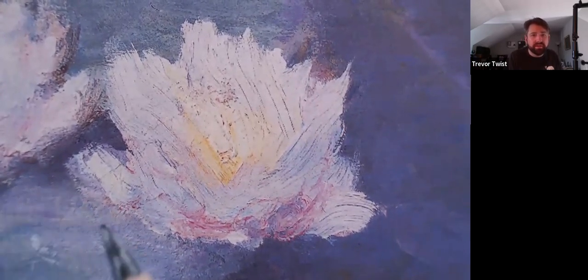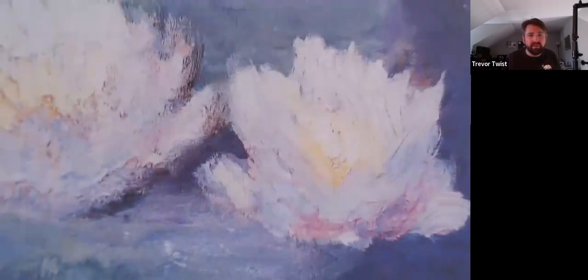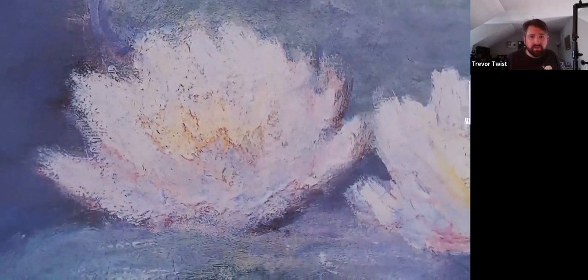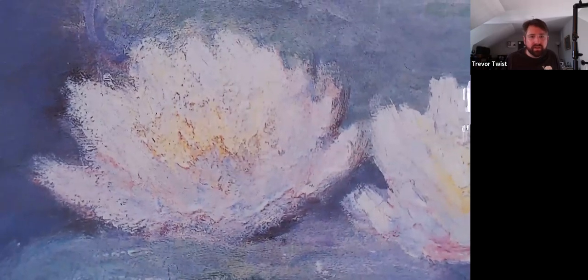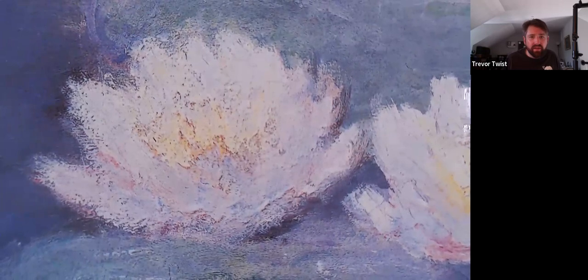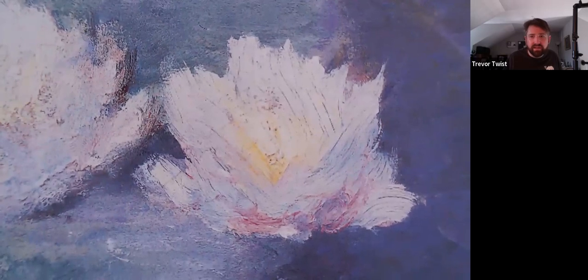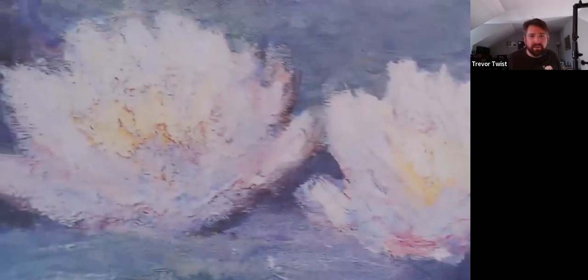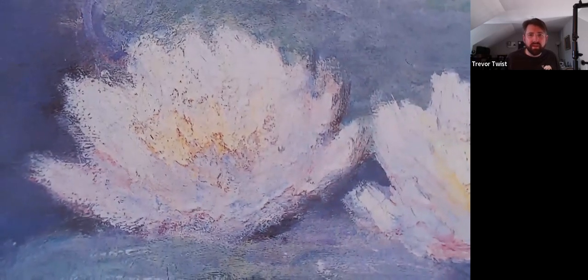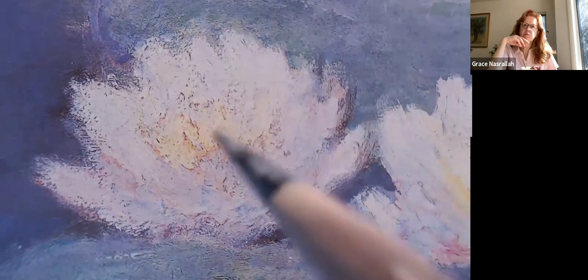Oh, look at this space. Look at this purple space between these two flowers. Let me slide this over. Let's have a look at the other one. Totally different strokes. There's none of the streaks that exist in this first one showing up in the second one. These feel clumpy. It's almost like he mixed, that is really rough in here.